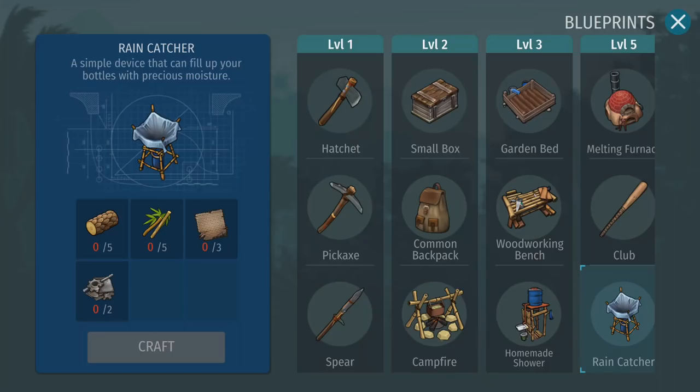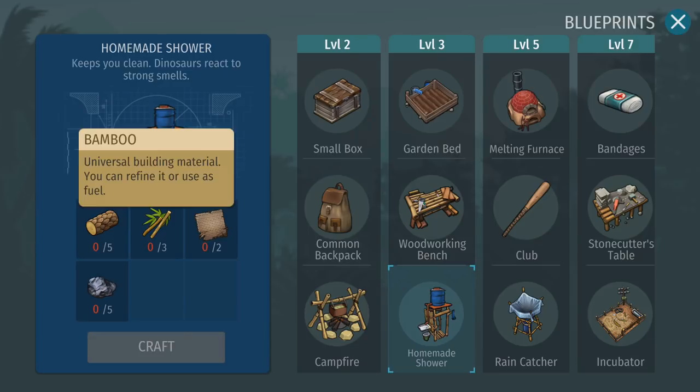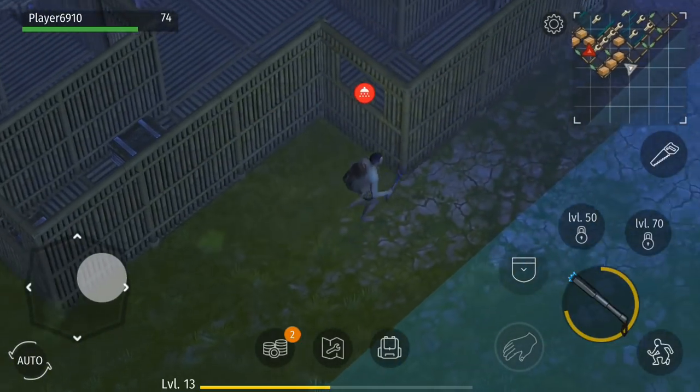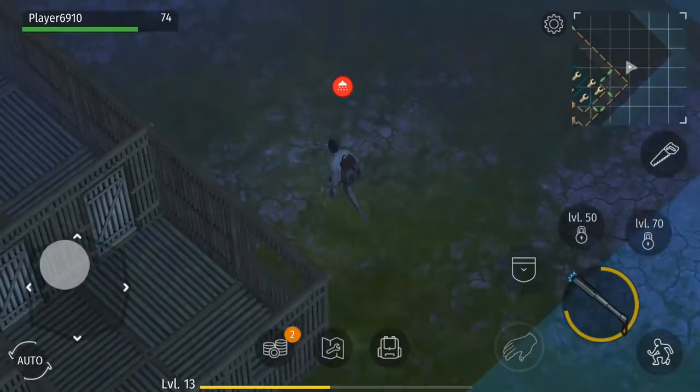Not the rain catcher. I'm a dingus. You know what I mean? The shower. We gotta take a shower, which is gonna take some iron ore, some palm logs, some bamboo, and a piece of cloth. I hope that I got all of these things. But if I don't, I think there are still a couple of small little iron deposits. So we're gonna go ahead and do that. But I hope you guys had a fantastic day.